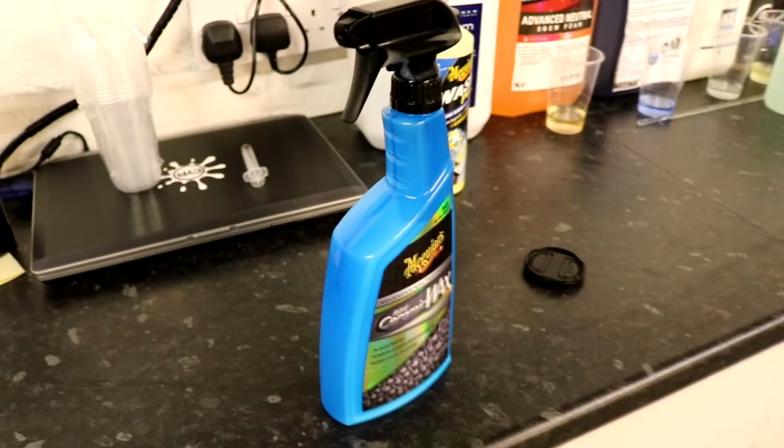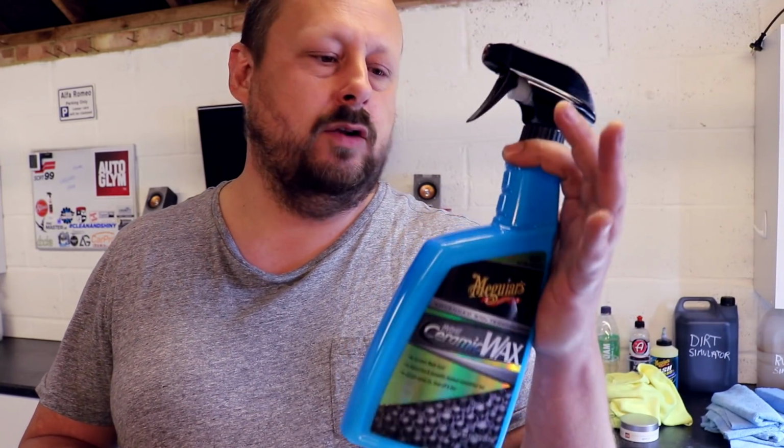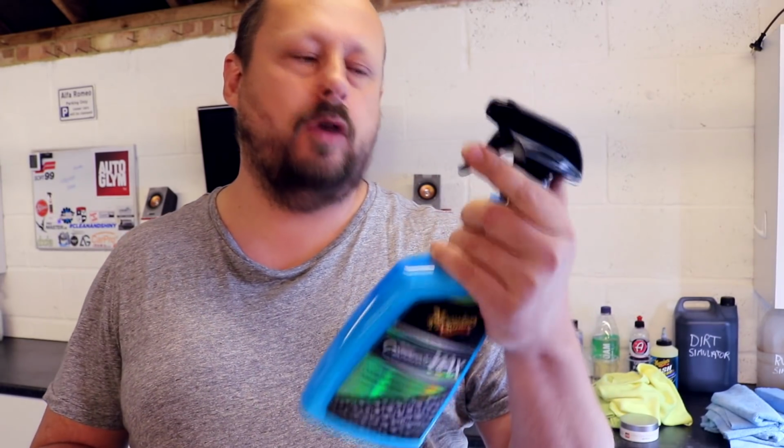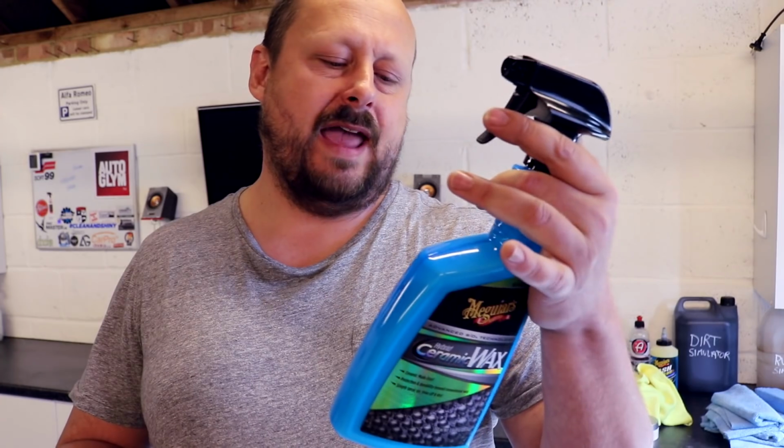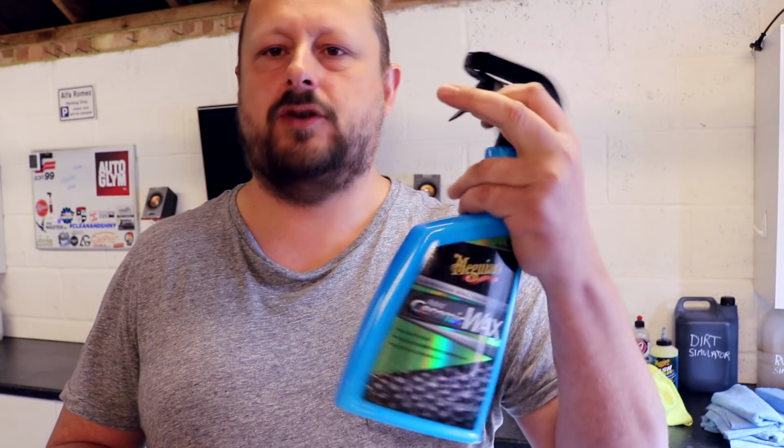The packaging, the branding, and the presentation of the product is superb. It looks good, and the trigger is okay. Because the product is thicker, there is some slight splatter and gloopiness when you're spraying it out onto the panel, and that can also flick around a little bit. It's more to do with the viscosity of the product than the actual packaging.